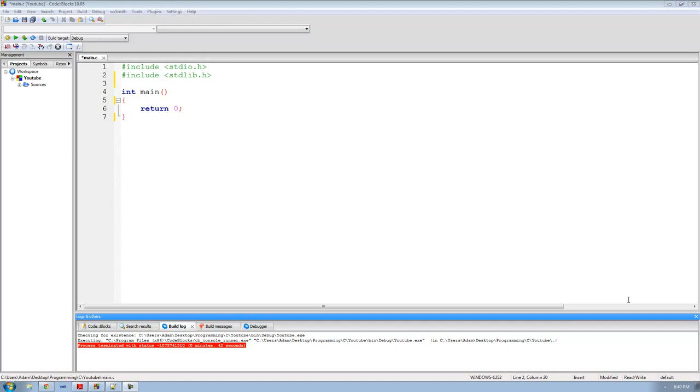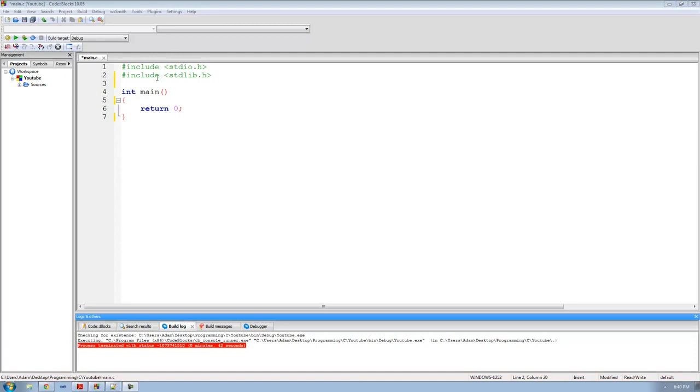In this tutorial we're going to begin working on a report card program. All this program is going to do is ask the user for a student's name and their grade in 4 subjects. Then it's going to calculate the student's overall average and print that back out to the user. We're going to be using a structure to do this, even though you really don't need to. It's just that we need a little bit more practice using structures.